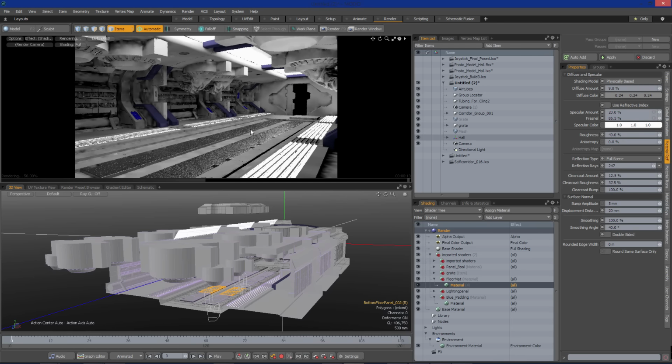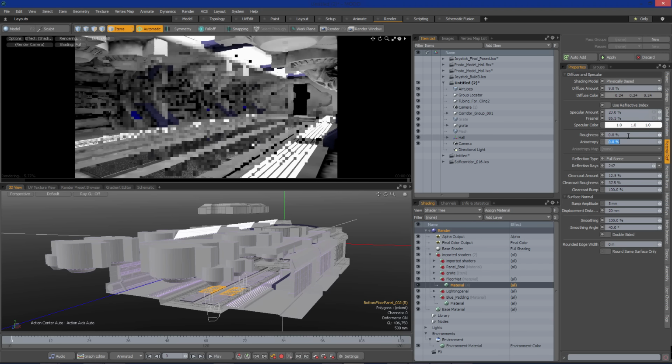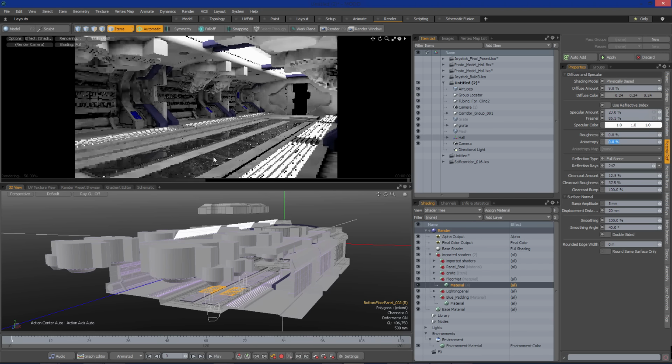Since these are a little bit more complicated, they're not just the 4 and 100, we'll leave the reflection on. But in order to troubleshoot this, I'm going to take the roughness and set it down to 0. Because with no roughness, we have no blur on the reflection, which means the reflection won't give us any grain. So any grain now is just going to be coming from lighting, essentially. There's a little bit more here in 901 with the physically based render, but we won't get into that right now. Just trying to keep this moderately simple. So there we go. Now you can see grain is not an issue.